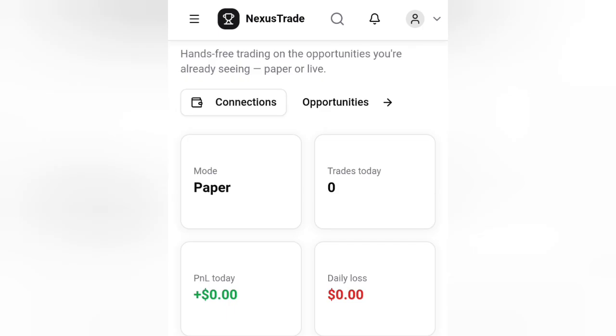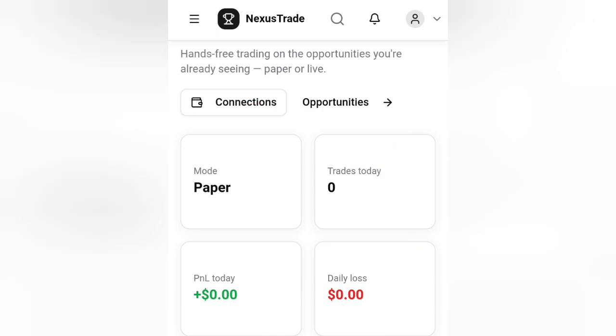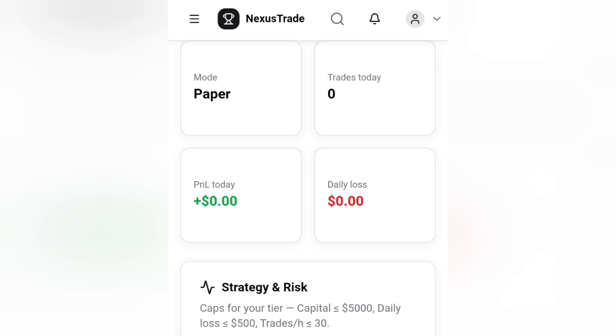You can see that the auto trade on this NexusTrade is actually working. Everything you see in this platform works. The aim of this platform is just to make your trade easy. It's not an investment platform. This platform is not an investment platform. It's just an AI tool that provides opportunity and at the same time helps you with tools to escort that trade easily.